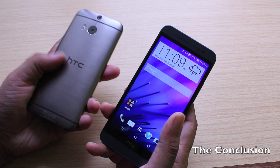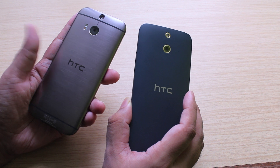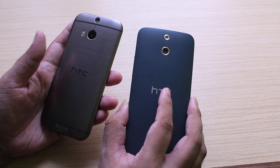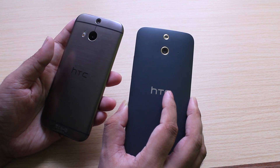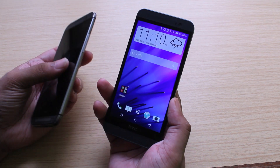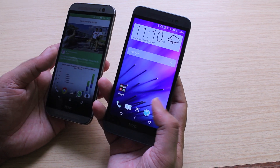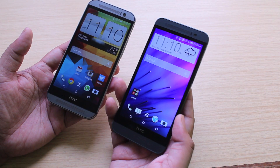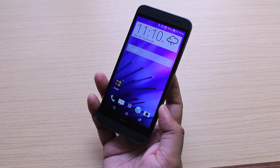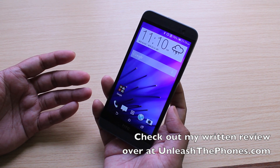To conclude — if you love the HTC One M8 but can't afford the high price tag, the HTC One E8 is just the phone for you. Sure, it forgoes the metal unibody, but the polycarbonate unibody feels just as solid and the design is unique enough to stand out. The camera captures better detail than the M8's UltraPixel camera but is average in low light and some images turn out rather dark. There's also no infrared for some reason. But apart from that, the E8 has the same lag-free minimalistic interface and performance as the M8, the same front-facing BoomSound stereo speakers, a great screen, and an attractive design. All of that makes the HTC One E8 pretty good value for money, and it's definitely recommended.